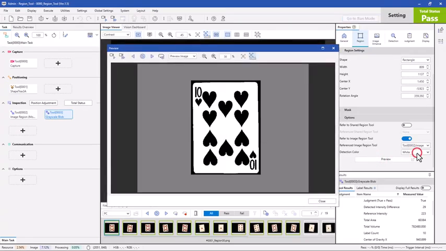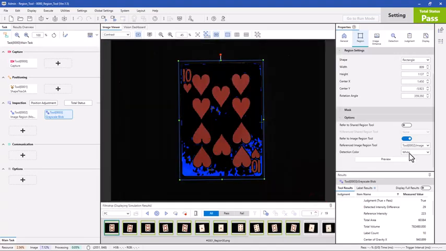And then you can choose white or black. So here's the preview. You can see we want to use the white area for inspection, but you can also choose the black area. So if you wanted to inspect for defects on the hearts, you could do that as well. But for our example, we're going to leave it on white, and then we'll adjust our settings accordingly. You can refer to the Grayscale Blob tool tutorial for more details on how this tool works.